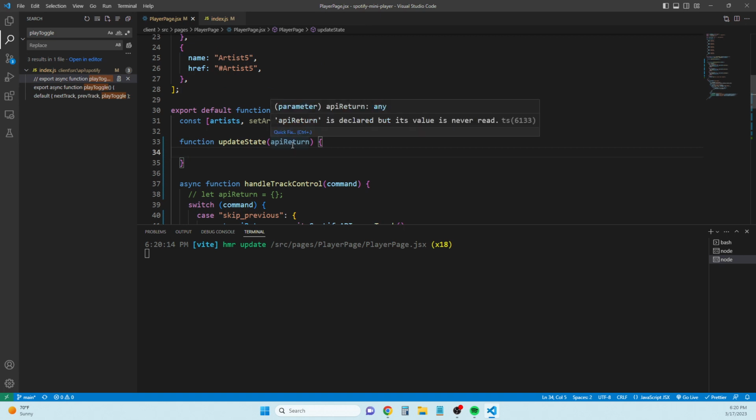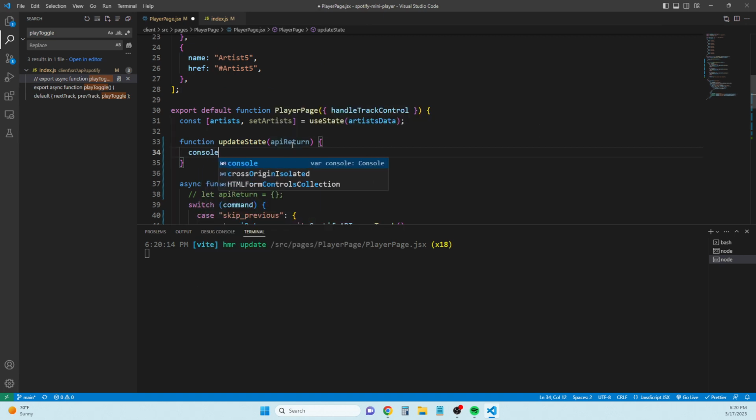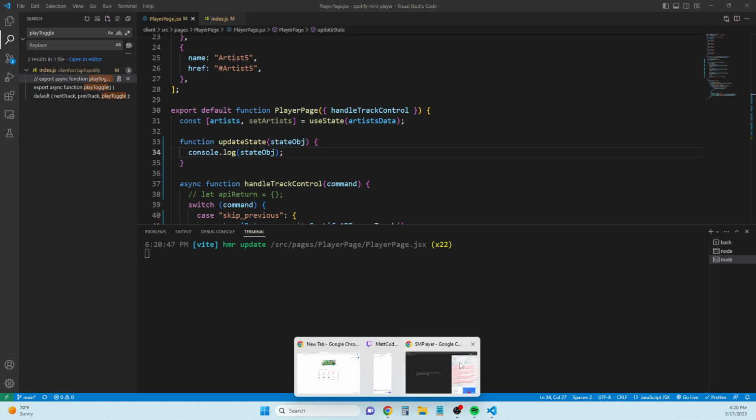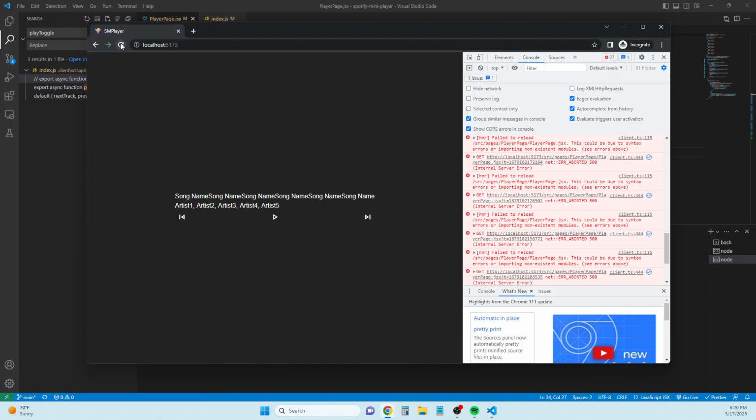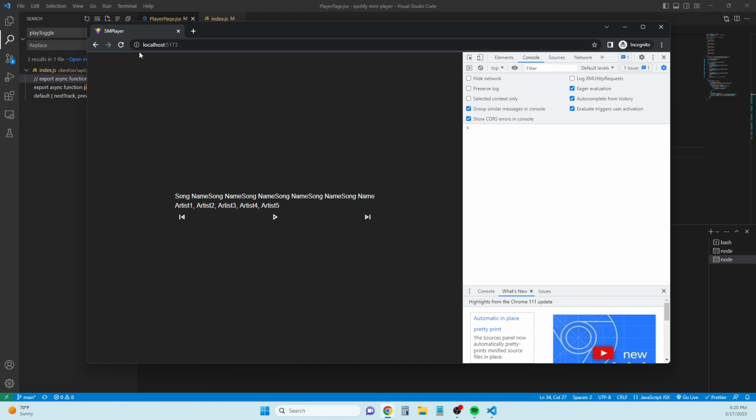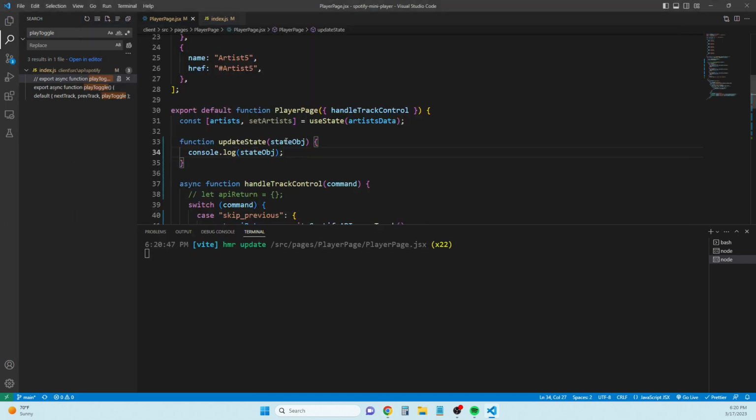Alright, API return, let's do console log update state. I mean, not update state, API return, state object, state object. Okay. Should we call that new state?